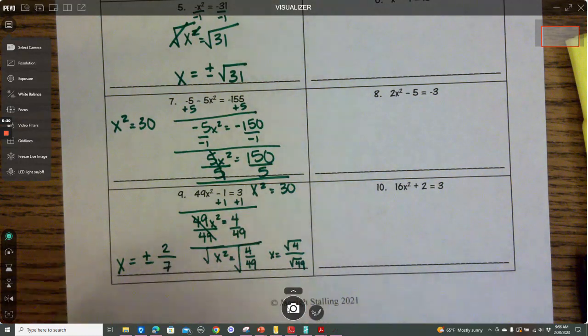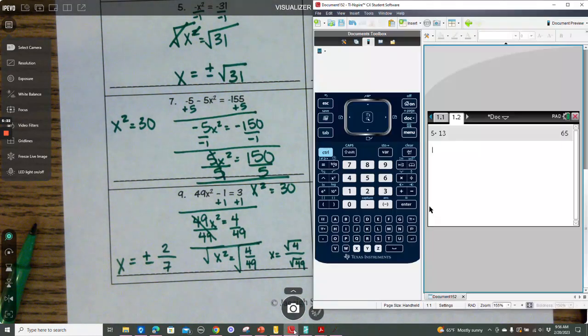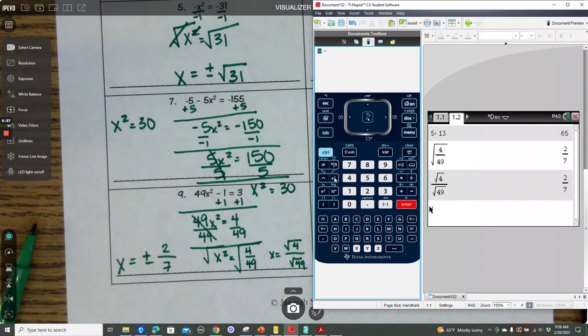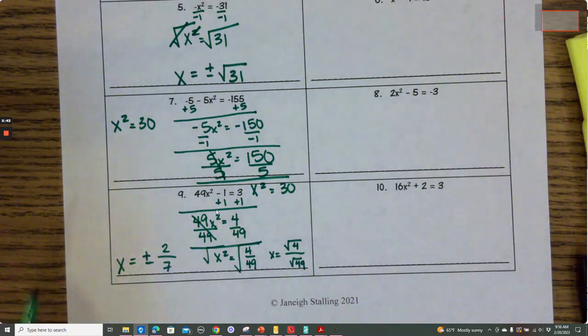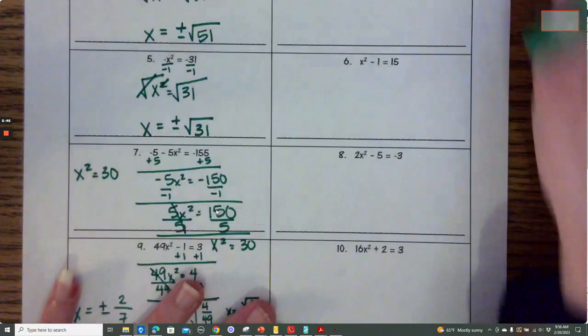7. So I just want to show you in your calculator too, you can square root the entire fraction and it gives you 2/7. Or you can set up the fraction and do the square root of 4 on top, square root of 49 on bottom, and it gives you 2/7, just to kind of show you that those are equivalent. It doesn't matter how you type it into the calculator. Okay, let's look at number 2.